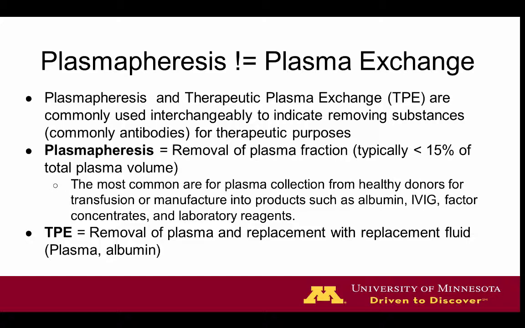Plasmapheresis really only processes less than 15% of the total plasma volume, and typically does not involve replacement by a replacement fluid. And its most common usage is for donor plasma collection rather than for therapeutic reasons, such as collecting plasma for manufacturing into albumin, IVIG, other concentrates, and reagents. Therapeutic plasma exchange, or TPE, involves removing the plasma and replacing it with a replacement fluid.